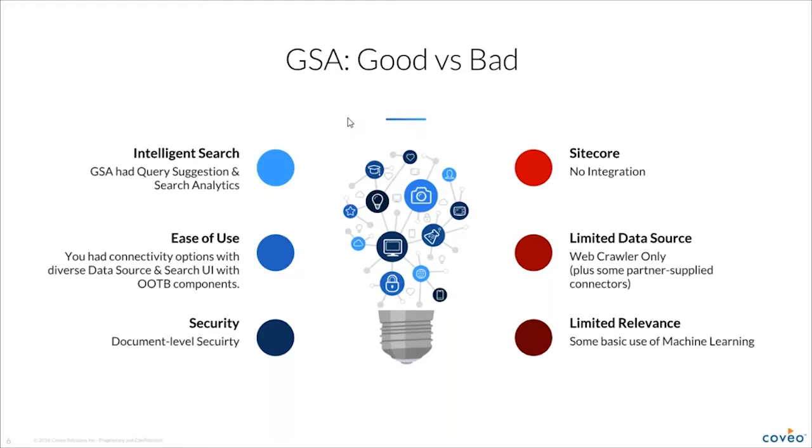There's certainly things that can be done or could be done with GSA to tune relevance, whether by manual rules or potentially learning a bit from user behavior, essentially promoting pages that get clicked on a little more. The reference here is to some basic use of machine learning. GSA had some capabilities in that area, but relevance is for our customers at any rate becoming more and more important. The ability to have some control and some understanding of relevance, of really the impact on users of the order in which results are returned.